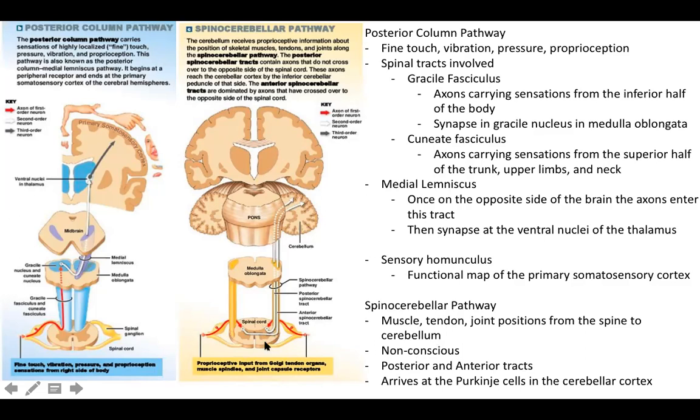And this arrives at the Purkinje cells in the cerebellar cortex. And so it's more on the lateral side here, this yellow portion. And we have information that comes in and goes up on the same side, or crosses over and goes up. Okay. So we have proprioceptive input from Golgi tendon organs, muscle spindles, joint capsules, like that. So we have information about where we are in space, where our joints are in space, to help with posture, movement, and corrective movements as well in the cerebellum.